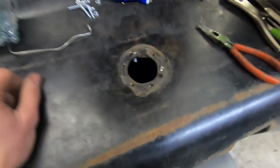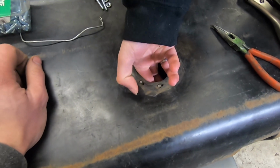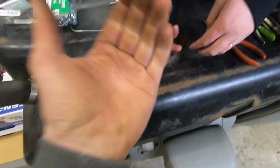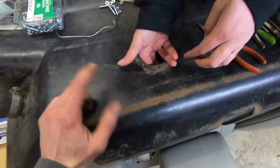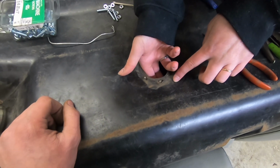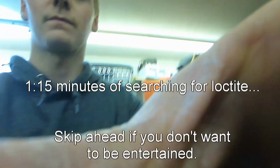Yeah, but I got that one. I'm just saying. I got one. So the whole scheme here is we run the screws to the outside from the inside, and then we can use them as studs. So we Loctite them in place, and then we just put nuts on the sending unit, and it comes apart and goes back together very nicely.